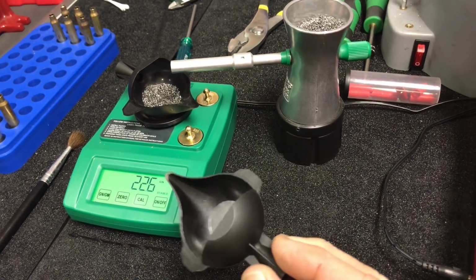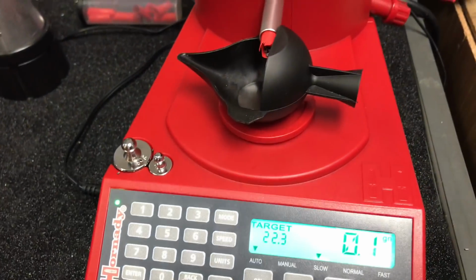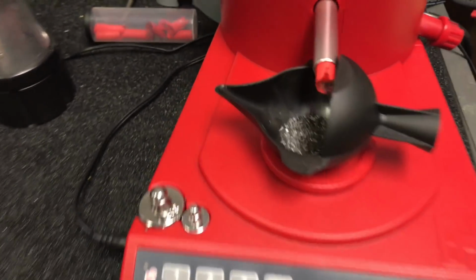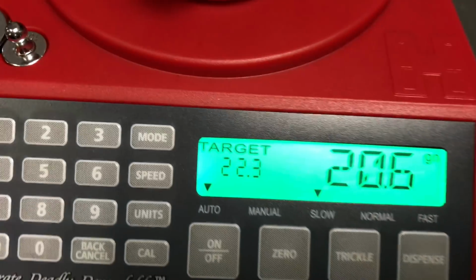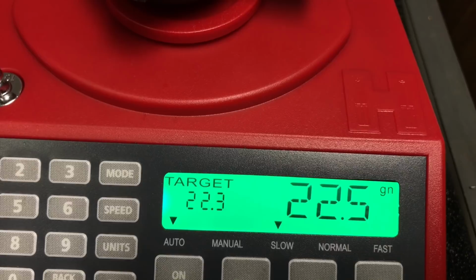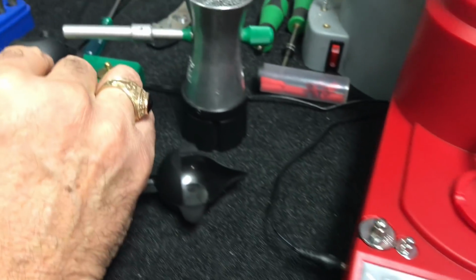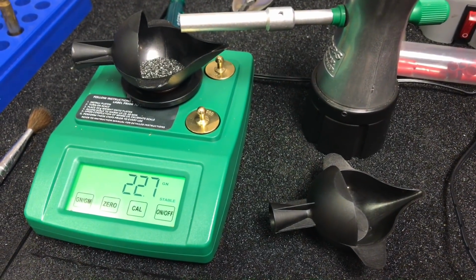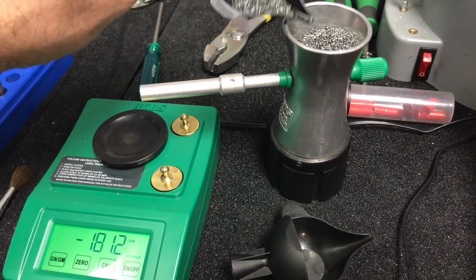I like having two funnels that weigh the same. That's why this one's trimmed off a little bit, so it'll zero. It'll start pouring while I'm fooling around with this. I'm going to drop my powder. See if we can get another green light. See, even if it goes over, that's fine. I don't have to start all over. I'm just going to rely on using two scales. See what it says. One of them's on line. But we're going to back this up to 22.5. I'm using this green scale and the RCBS scale to confirm everything.